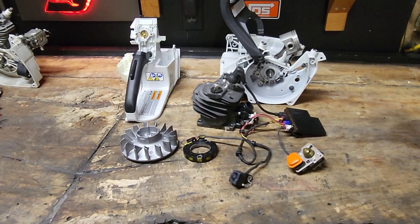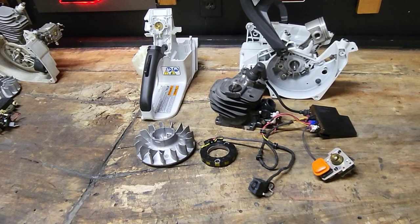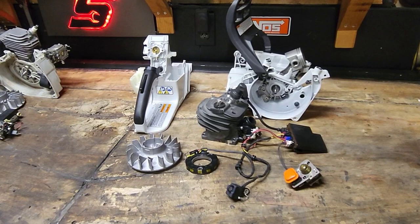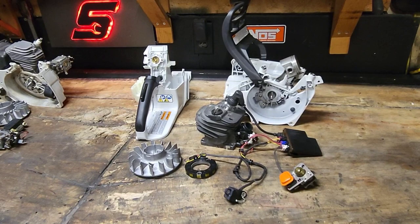Let's just start off with this. Go ahead and look up a crank angle sensor or a crank position sensor for a 500i and tell me what you come up with. Even if you have EBIS, it's going to tell you to call your territorial rep. If you're not a certified tech, you're basically not going to be able to get the part. You're going to have to go to a Stihl dealer. They're going to ask you all kinds of questions.